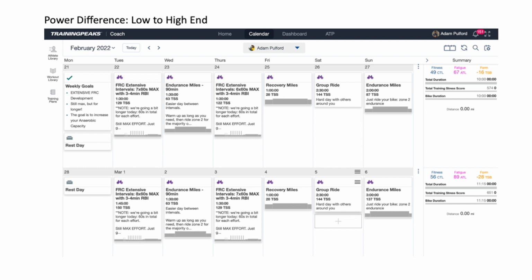But I chose the low to middle portion of total work being done for people who haven't done these intervals before, to get in and do a realistic workout that will move the needle on your FRC or build your anaerobic capacity, but they won't hopefully leave you too wrecked.